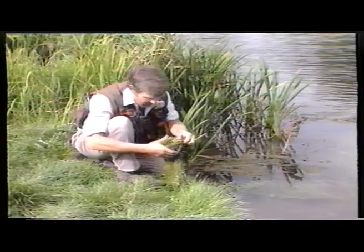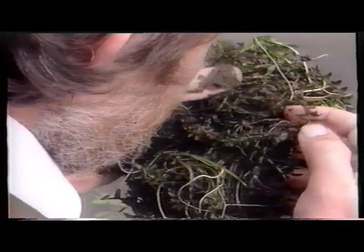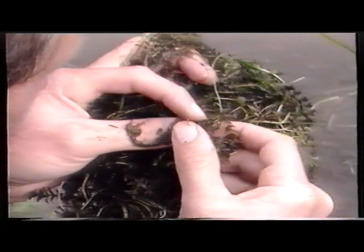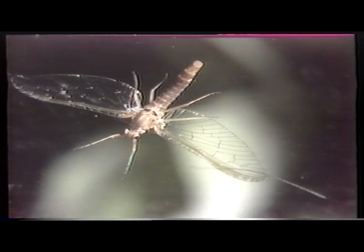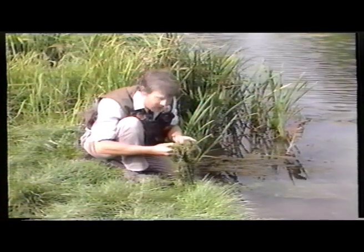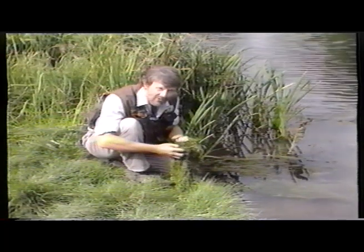That's the first thing you always see in a piece of weed, but now, looking a bit closer, clinging to the stems of the weeds are lots of little ephemerid nymphs, mostly pond olives. These hatch usually around lunchtime and into the afternoon and can provide very exciting dry fly sport. Also, there's a few Corixa. I would give them a more common name, the water boatman. And that's another very fast-moving creature. When we say fast-moving, these insects can put on a burst of speed over maybe a foot or so of water. But that's quite a lot if you're trying to eat it and it suddenly darts away from you.